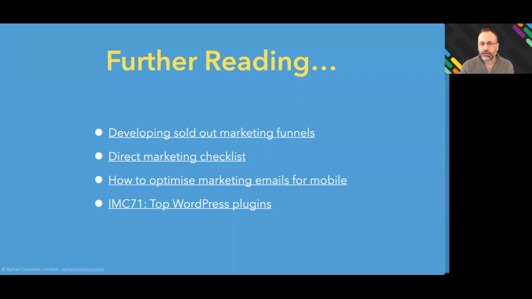We've also got a direct marketing checklist, how to optimize marketing emails for email. And if you want to know a little bit more about MailPoet, have a look at IMC71 top WordPress plugins and scroll through until you find me talking about MailPoet, because I go into a bit more depth about how it works, and it's a bit more of a walkthrough. So that's the end of this.